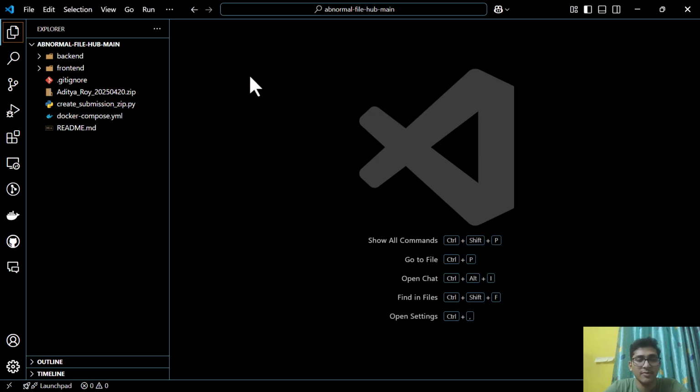We can integrate it with Grafana, Loki, and Prometheus to show the logs. So yeah, that was an interesting project, and I'm grateful to have it. Thank you.